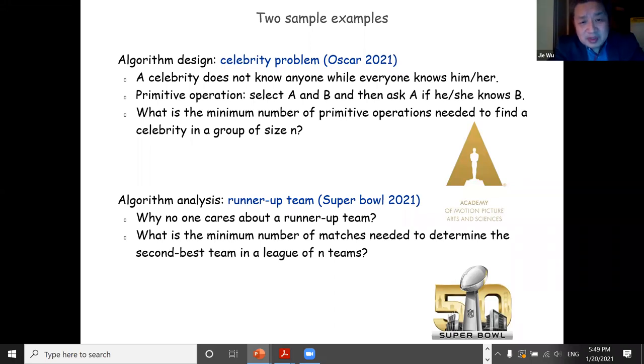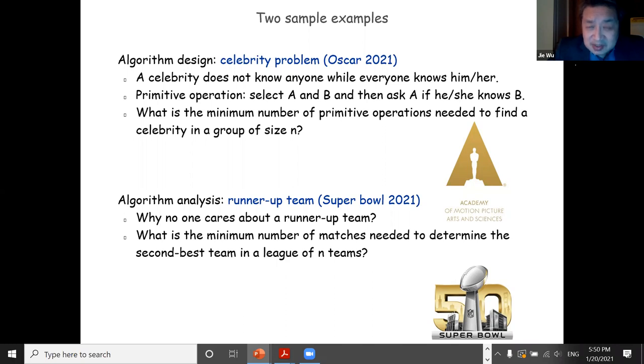Now I give you the problem. Suppose you have a group of people, N, say like this class, right? We have 13 students. I will ask if there is a celebrity among these 13. So now the question is how you solve this problem. You have to give an operation, meaning the primitive. That's very important in problem solving: what's the command you can do? The command is simple: you select two people, A and B, then ask A if he or she knows B. So it's directional, right? Ask A, do you know B? It's not bi-directional, only directional, meaning ask A if they know another person, B. This we call the primitive operation.